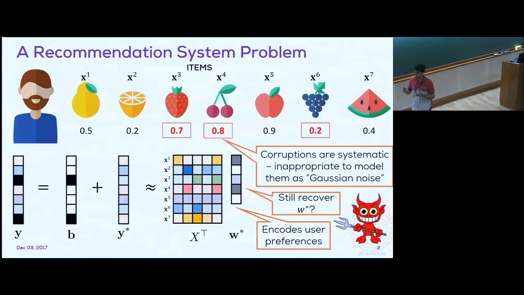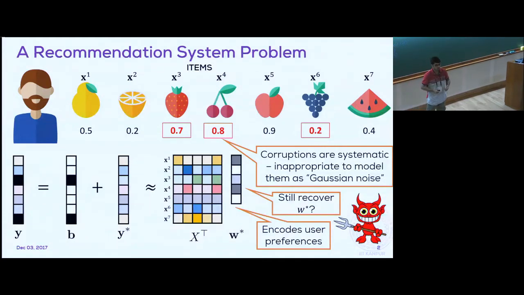And so one response to this question would be to say, okay, fine, this is just noise. Why don't we just go ahead and force through the usual methods, and this noise will probably be handled by the algorithms themselves. But there's a catch here. These corruptions are not benign. They are deliberate. They may be malicious. It's inappropriate to model them as Gaussian noise. And we'll see that it's not just in theory, it's in practice also.